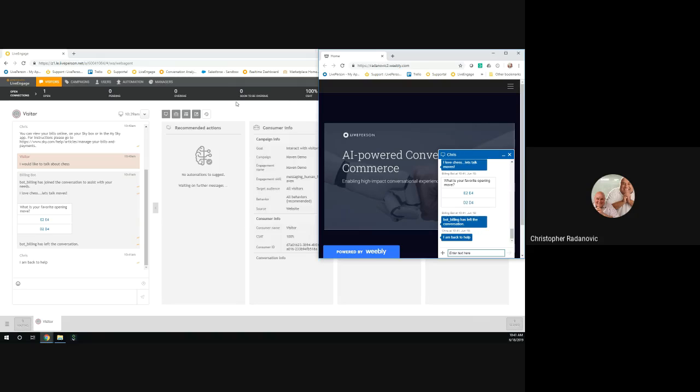So that's Maven recommended actions as a tool for agents to be able to incorporate automations into their conversations with consumers. The important prerequisites for using Maven recommended actions are that you have to have a knowledge base in Conversation Builder that's trained for the knowledge base articles to show up, or if you're using the automation feature, you have to have automations that are trained with either pattern matching or NLU for the agent to be able to pull into the conversation. Those automations can be Conversation Builder automations, or they can be on a third party like Watson or Dialogflow.